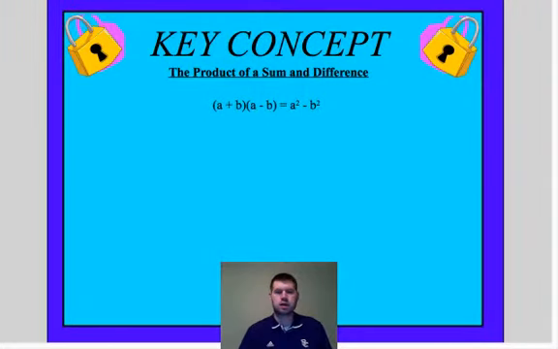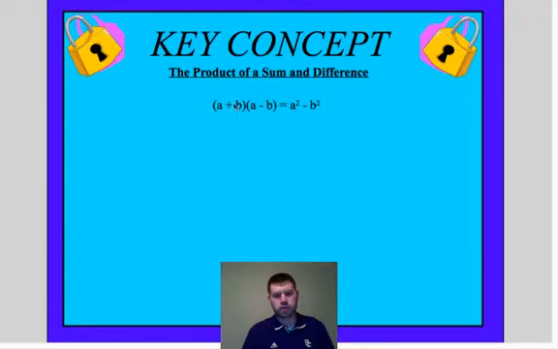Alright, well, welcome back. We're talking about multiplying special cases. So we're back here at key concept where we're talking about the product of a sum and a difference. As we go through, what we're talking about is if I were to have a plus b times a minus b, if I had two binomials we were multiplying together like this.